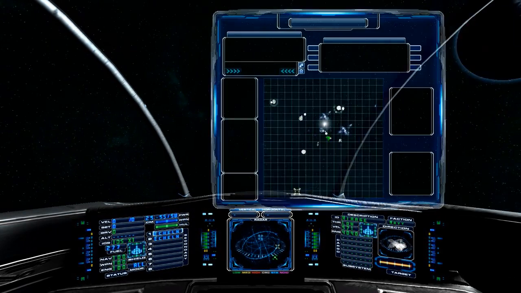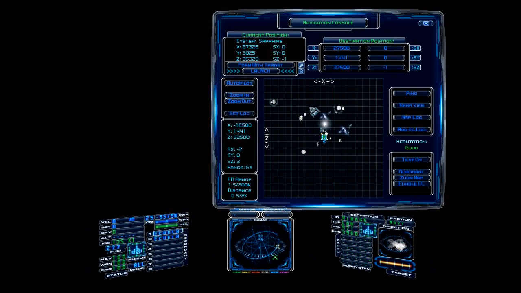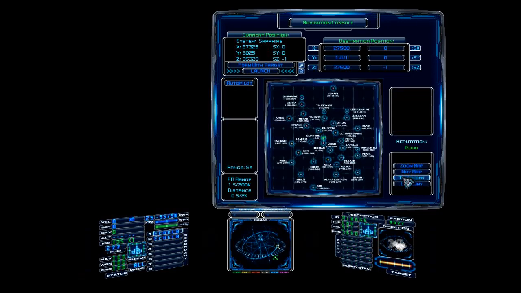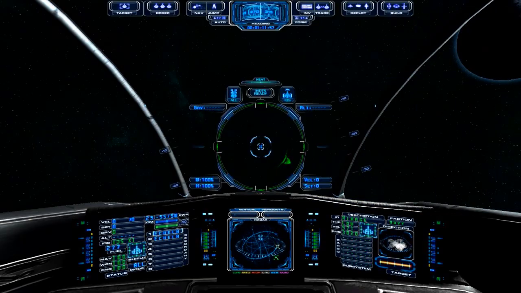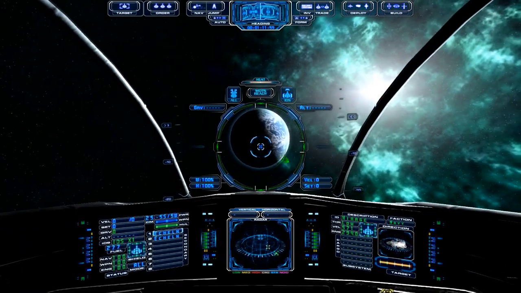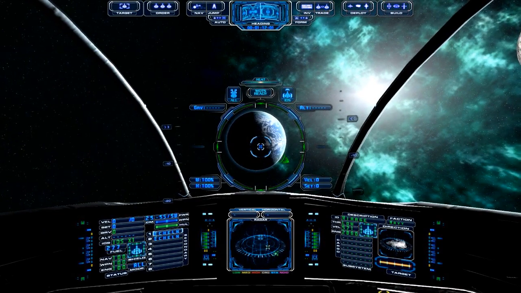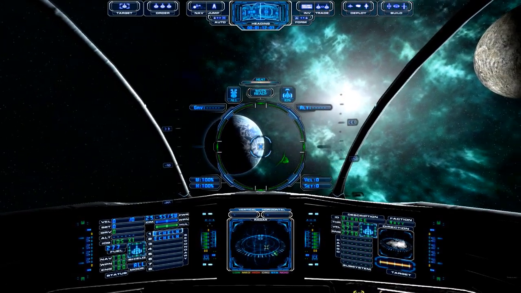Now keep in mind, all of this that we did is all in the Sapphire system. Let's go back to the quadrant map. All of the jumping around that we just did, and we didn't leave this spot in the middle of the map. It's huge. This game is absolutely humongous. It is amazing to me that one man made this game. Now, one other thing that's pretty cool, that planet over there, that's Planet Sapphire. That's the starting planet in the starting sector.